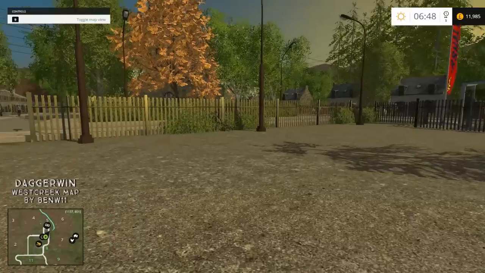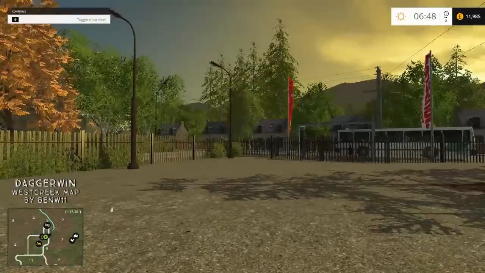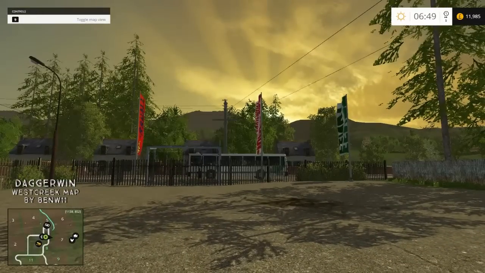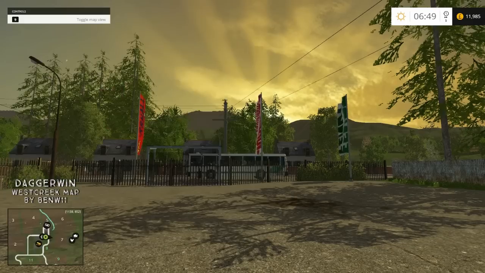Everything is new to me. I have not moved from the position I've started off from, except for I have spun around a little bit. This is the first step I'm going to make on this map. There we go. So yeah, I've not seen anything yet. From the mini-map, you can see it is quite a small map, and we should probably read the brief first.